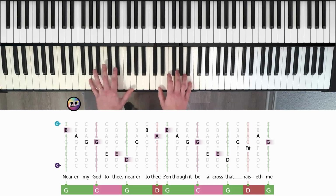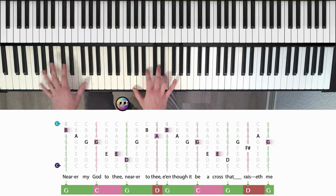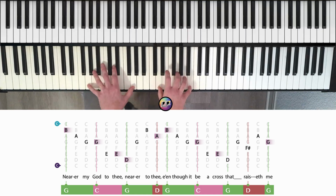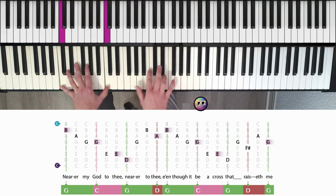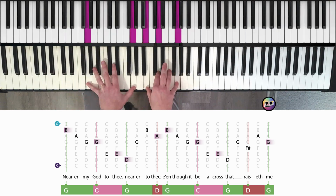Here's the entire thing. We'll start on G, then C, and invert down, then back to G, inversion, inversion, then D, and then G, back to C, and then G, G, D, D, G.